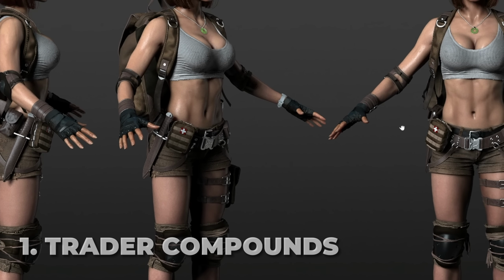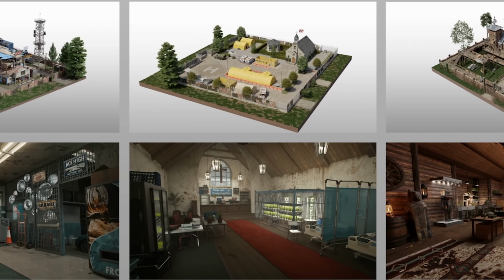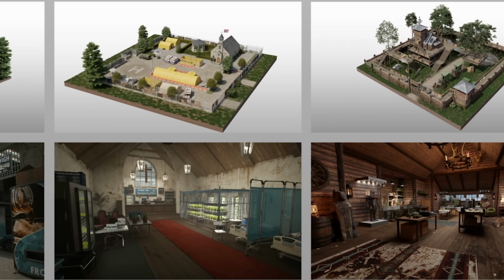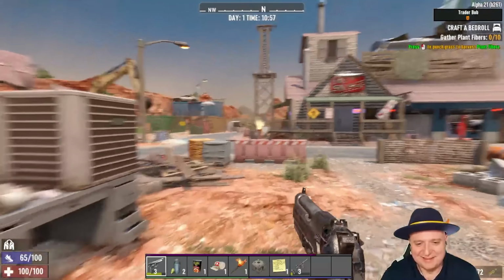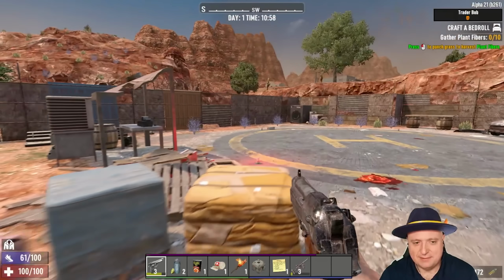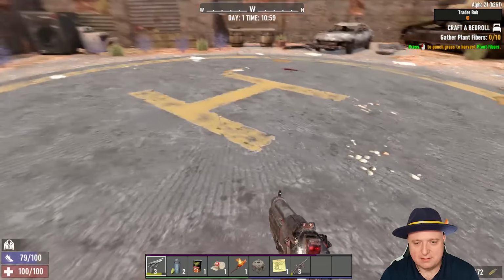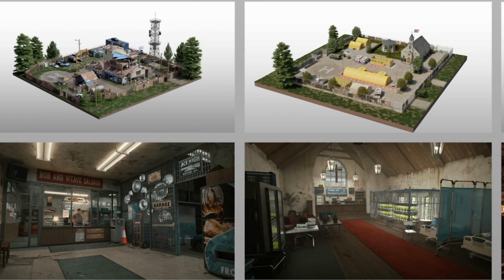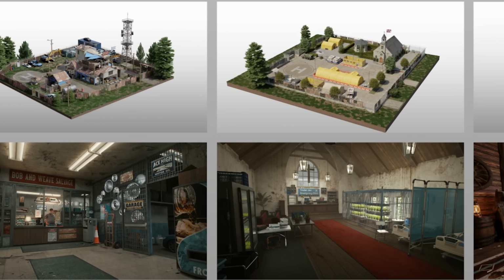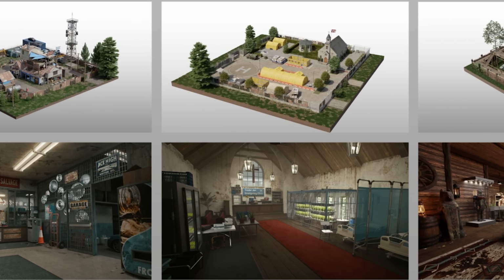So let's begin. The first thing I want to call your attention to are these concept images for the new Trader compounds. In the first developer livestream, we got a walkthrough of Trader Bob's and Trader Rex's compound, so we got basically firsthand experience looking at that. We've also received concept art for Trader Bob's in the past, but now we have concept art for Trader Jen's, a little bit of a walkthrough of Trader Jen's, and also concept art for Trader Joel's.